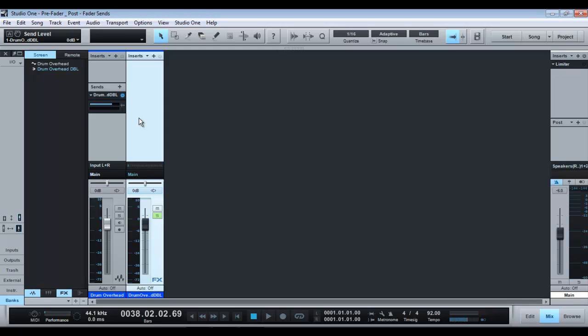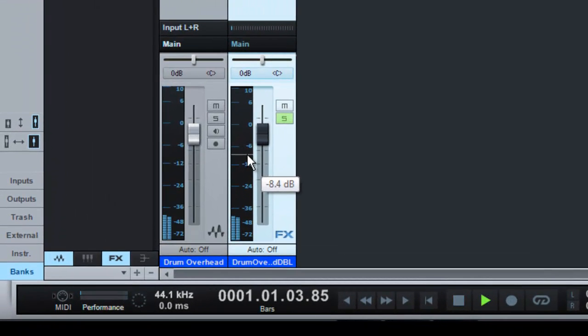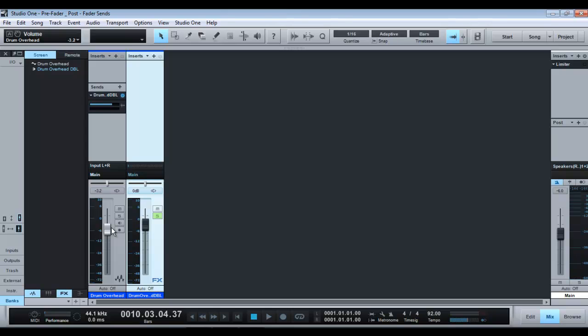Once I hit play, you'll be able to see the volume of both tracks on the meters is exactly the same. There's no difference between them. Because it's set as post fader, as I drag down the main volume level of the original track, you will notice that the level coming through the aux track drops in conjunction with it. So I'll hit play and I'll drop the fader of the main track and just keep an eye on the aux track level as I'm dropping it down. So you can see there, as I lowered the volume of the main track, the aux track volume came down by the same amount.